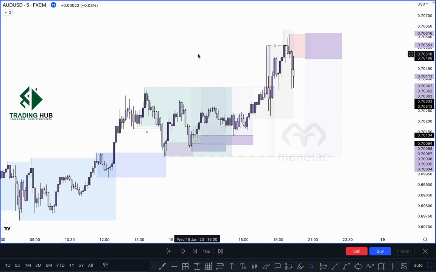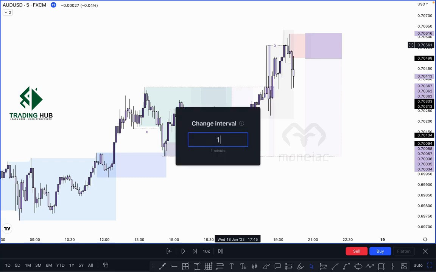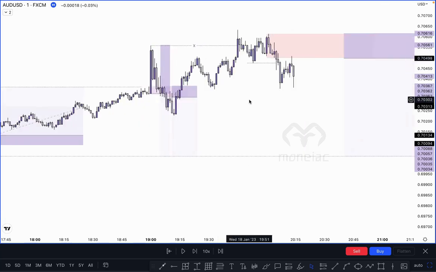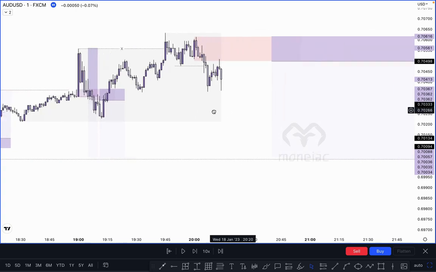If you don't want to add more positions on a 1 minute, then there's no need to switch to the 1 minute time frame. Simply, you can trade based on the 1 minute order block. Now let's see what happened here in a 1 minute time frame, because sometimes you miss an entry in a 5 minute, but you can catch it in a 1 minute also.